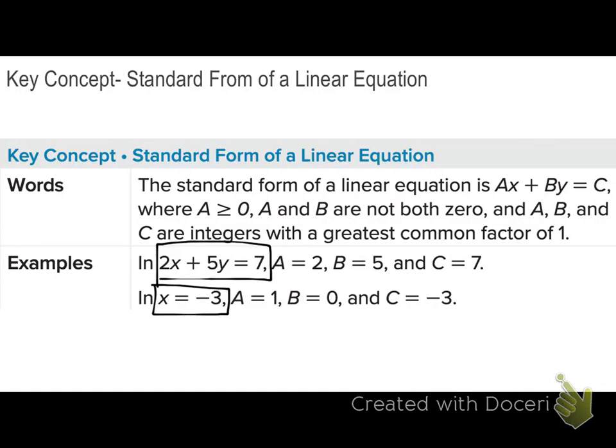Any questions about that? Here in a second, we're going to be rewriting equations in standard form. To do that, we're going to want x and y to the left of the equal sign, and our constant to the right. And then we're going to want it to meet all of these conditions. Okay? Any questions about any of that? Are we still writing? I'll give you a few more seconds.